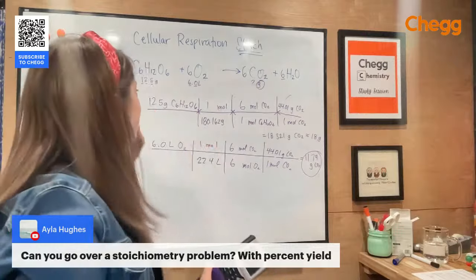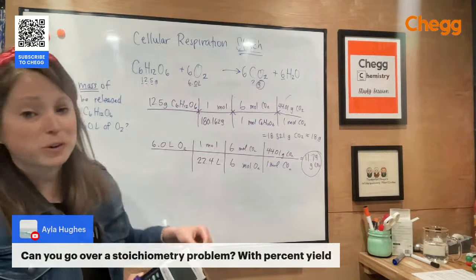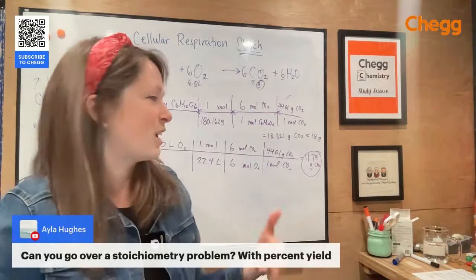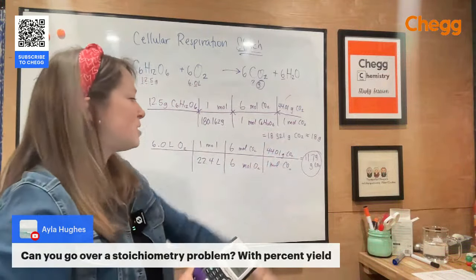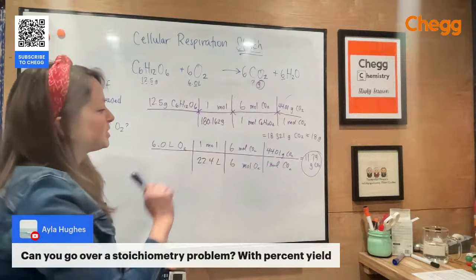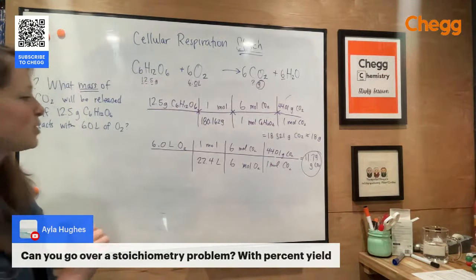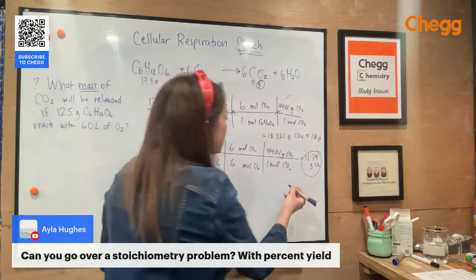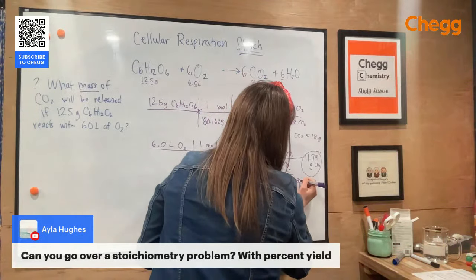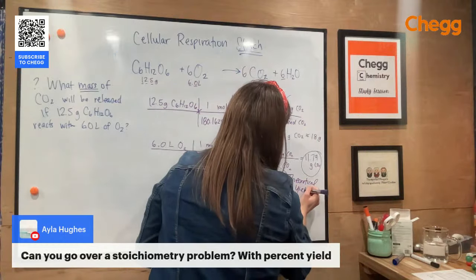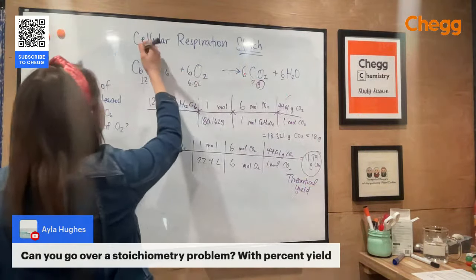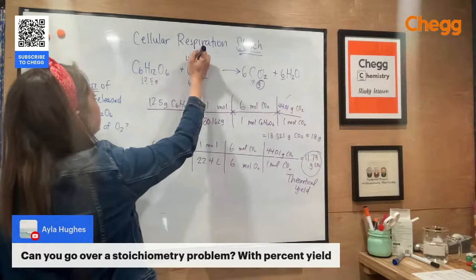But you can't look at the initial amounts of each of your reactants and use that to actually make a prediction about the limiting reactant. You have to actually go through this process. All right, so I promised I would do percent yield next. So let's say this is called our theoretical yield. So we'd say this is our limiting reactant.